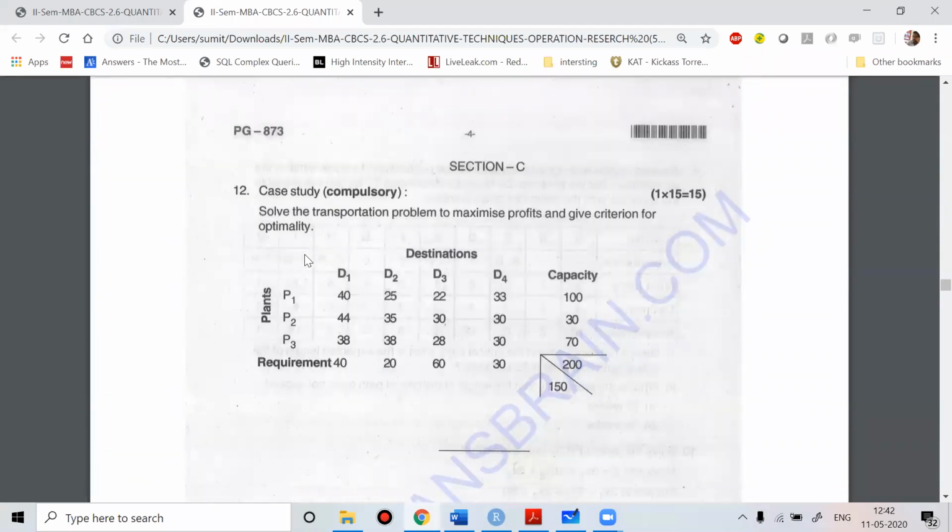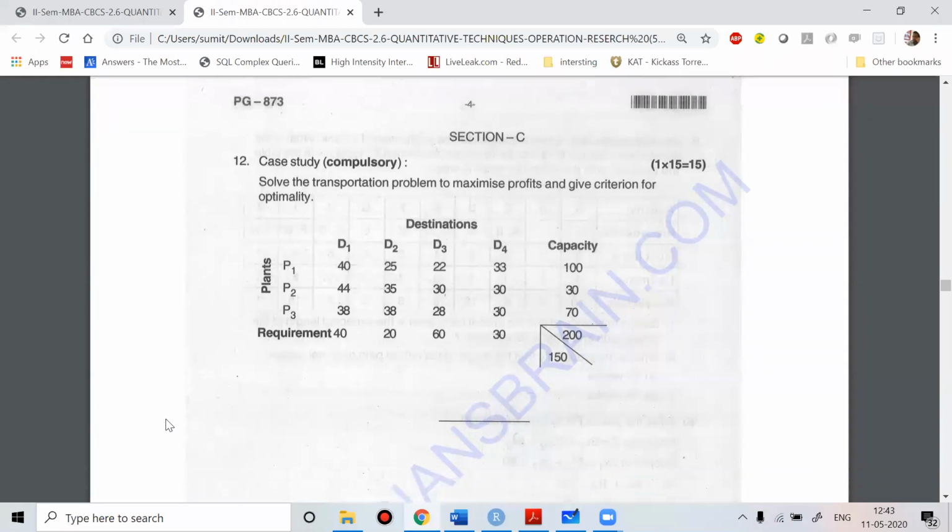you can see again the same problem, same data. Oh my god, 2017 and 18, the same question came, no change. This is the first time I saw this. How come they can repeat the same question? 17, 18, the same problem. The problem we did just now came in 17 and also in 18.